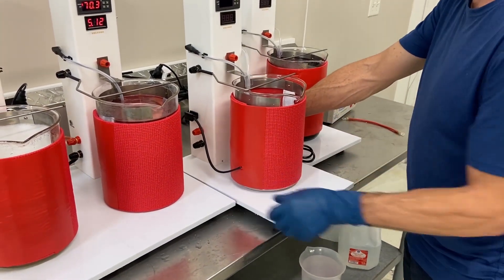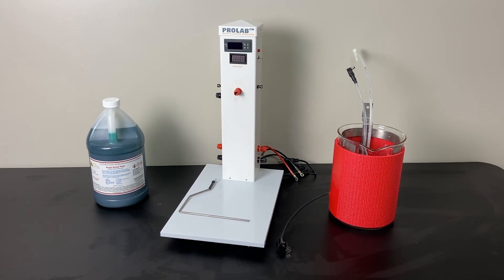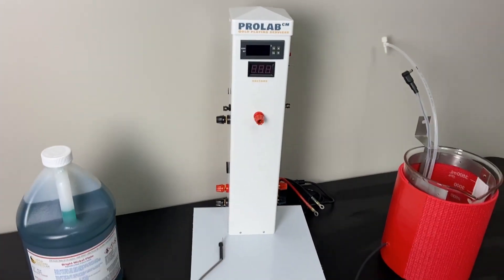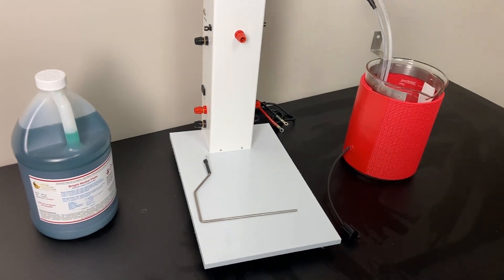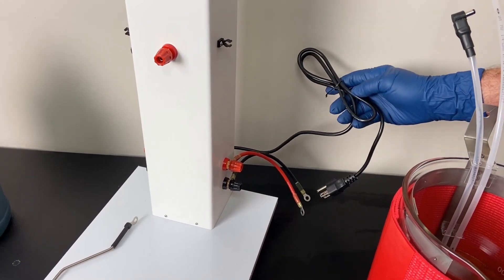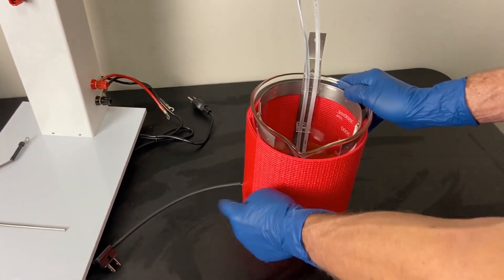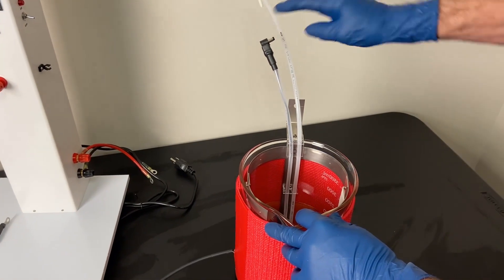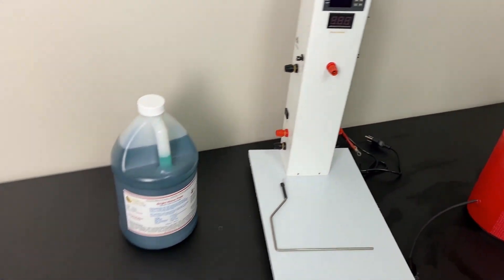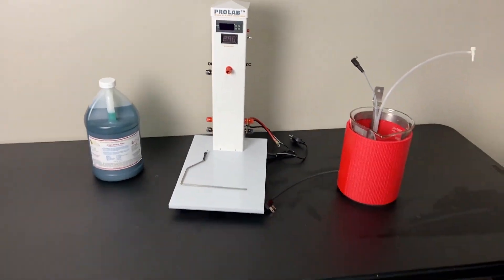Slide in our nickel module. So we mentioned you can add the bright nickel — this is our pro lab single module setup for the bright nickel solution only. It'll come with everything that you need: our power tower, your bus bar, your interconnect cables where you can quickly attach to another tower, your power plug, and your complete beaker setup. Bright nickel requires a heated solution, as well as air agitation, and you've got your temperature sensor which will plug into the side of the tower.